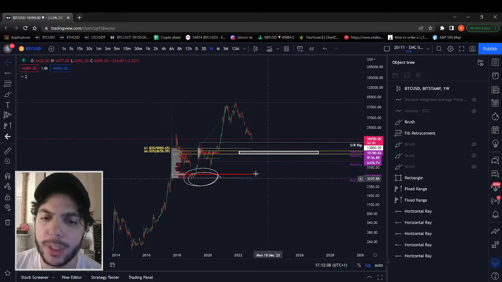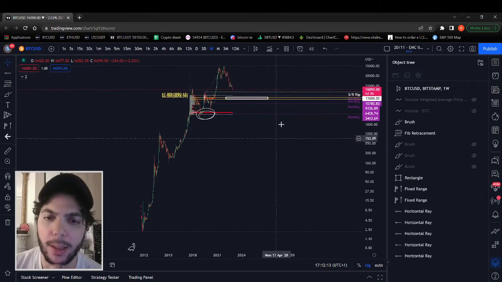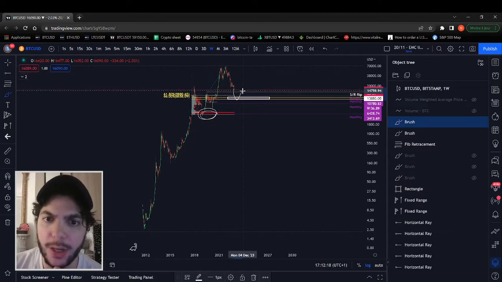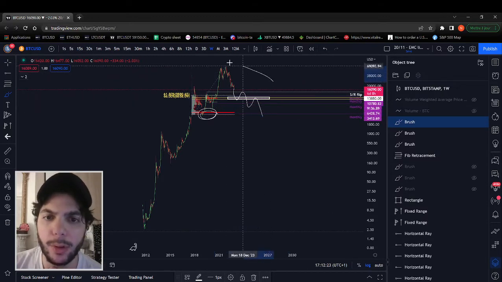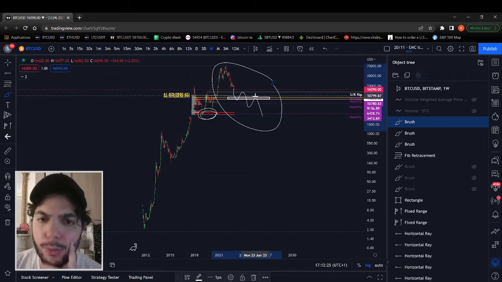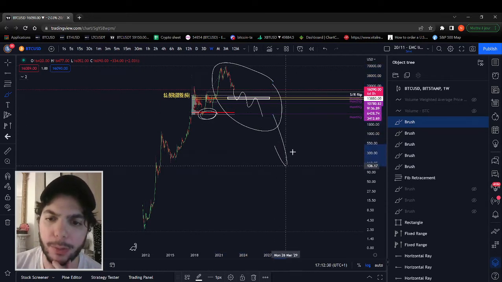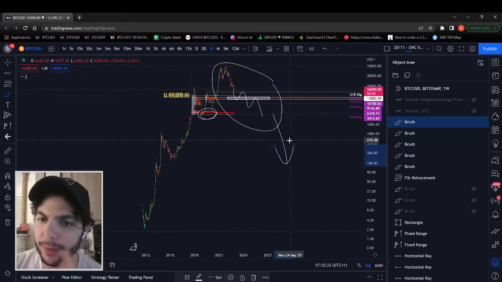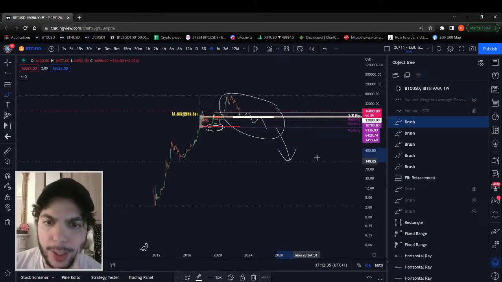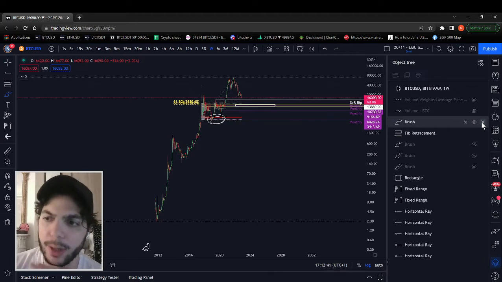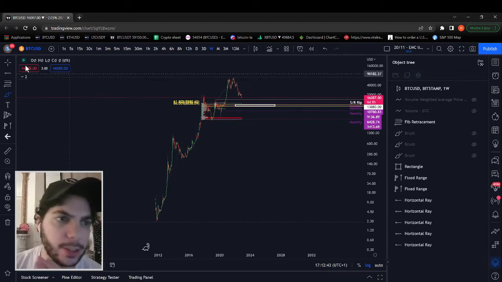Losing those levels would start to look ugly, because even on the log scale, you would be doing something like this, right? Going here, probably a reaction here, then you lose it again, and then you backtest it, and then you come here, and all this bit right there would really start to look ugly, because then you're opening the opportunity to go to even sub 1,000 levels. But we're really not there yet. This is big time speculation. Right now we need to trade what the chart is giving us.